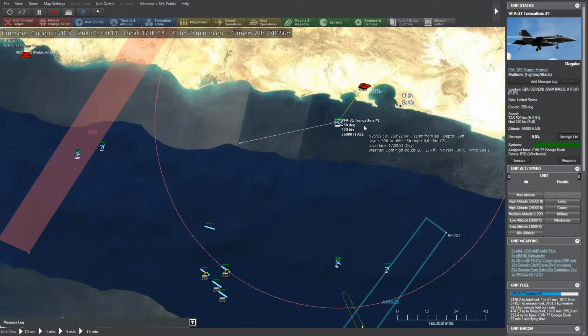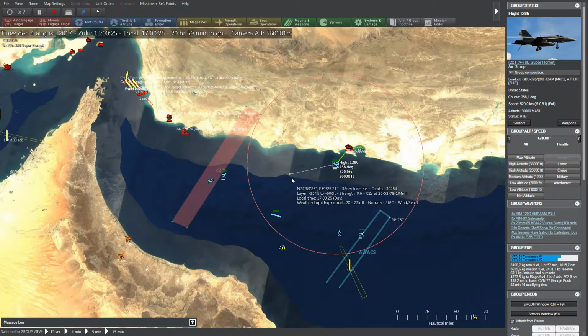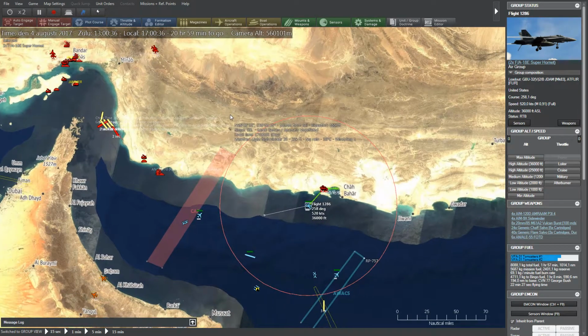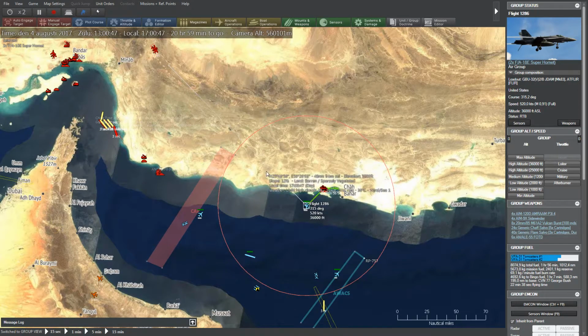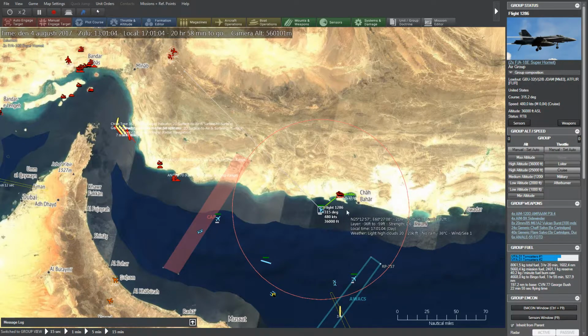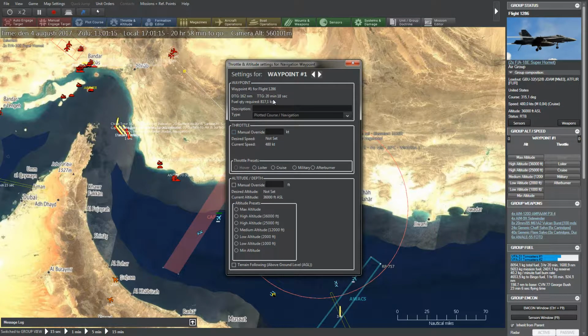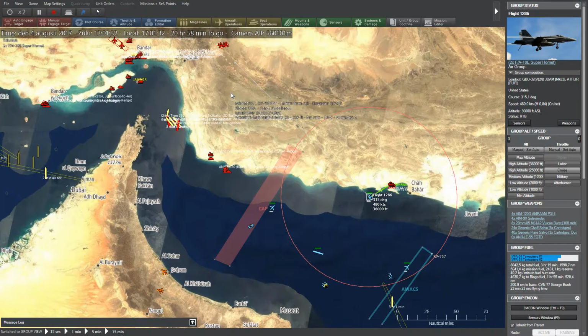Because these guys still have, yeah, they have 4 AMRAAMs left. Maybe I should send them against the tankers. You know what? Let's do that. Let's go to cruise speed. So they should be able to stay in the air for about 2 hours before they hit bingo fuel. And they should get to the waypoint close to the tankers in about 20 minutes or so. So that should work out.